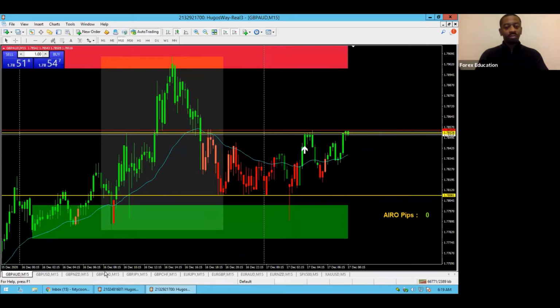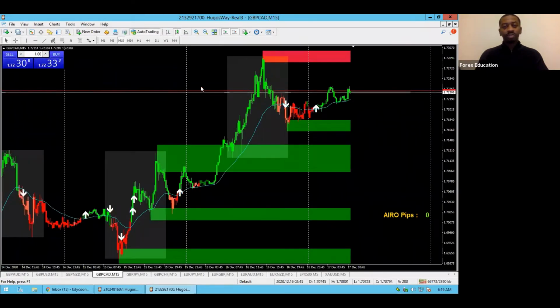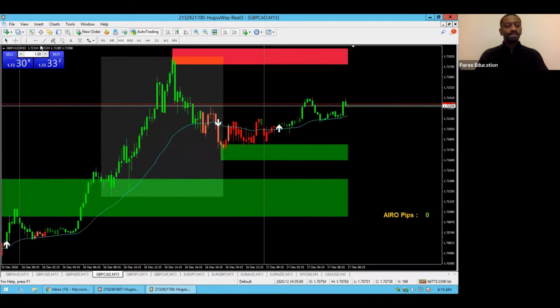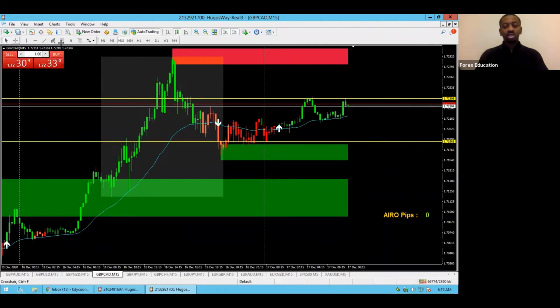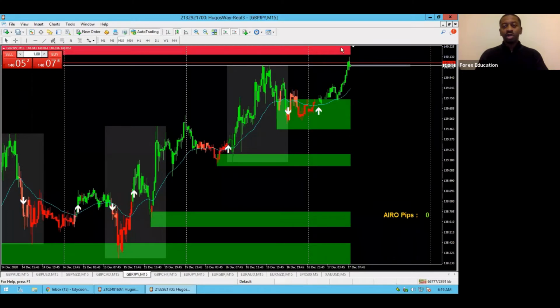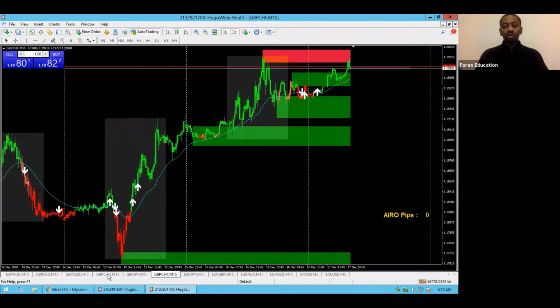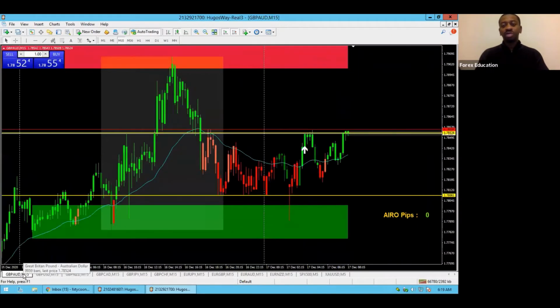All right. GBP/CAD. Same thing. Zoom in. Mark the high at the body. Remember, always at the body. Mark the low at the body. And measure the Asia channel. 52 pips. Does not meet the criteria. All right. And then these don't meet the criteria because they're already at the next zone. So the only one that we really have that meets the criteria is GBP/AUD.